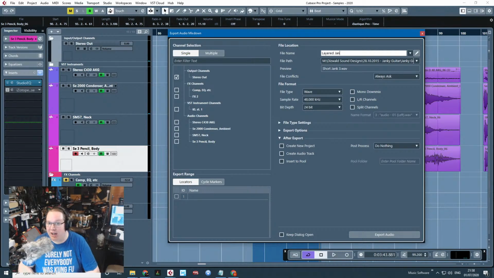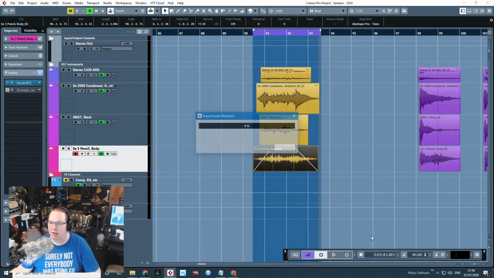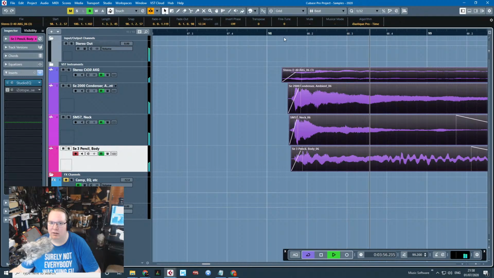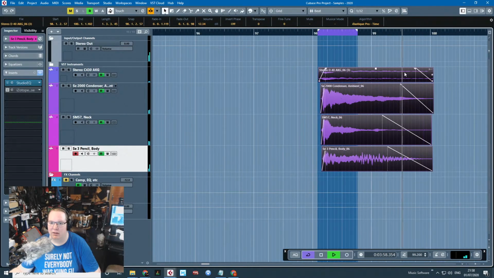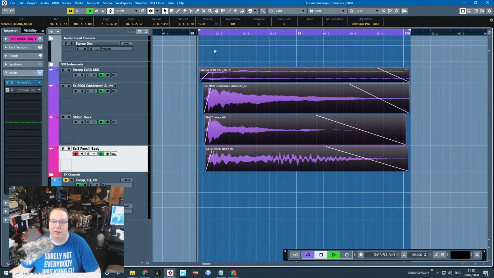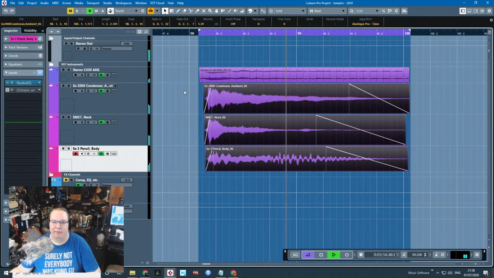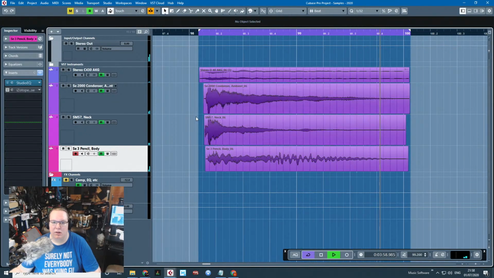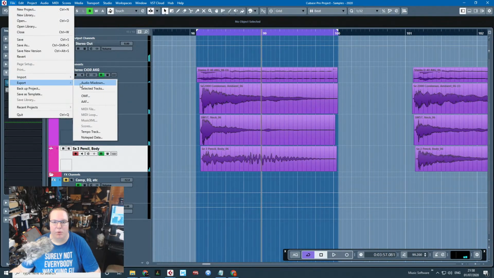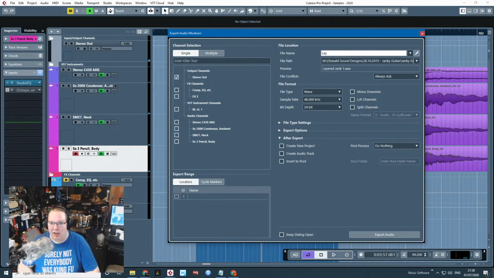Layered jank number 1. And then what do we got here? So those are just elements of the different hits, but combined. Cool, so we'll go layered hits number 1.